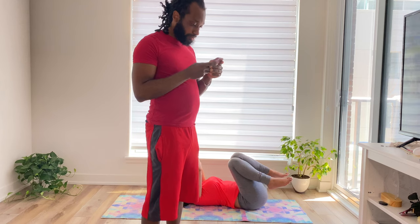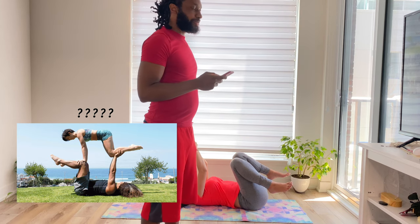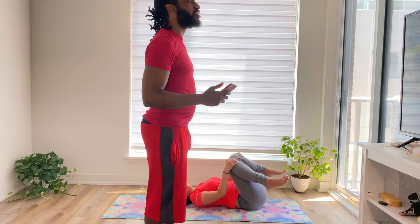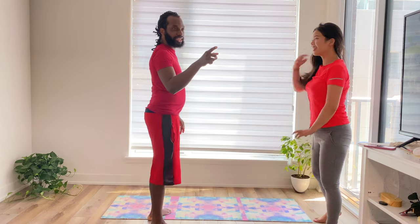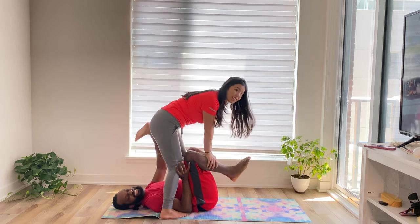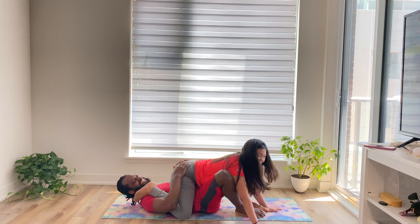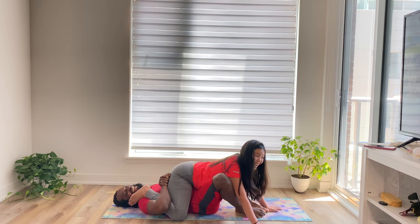The next one is called, what's this one called? I don't know. I guess this is also like the plank, but with knees bent. It's the last one. I think it's the hardest one. No, that was the hardest one, man. Me on the top, right? Okay, give me a knee first. I don't know, man. Just give me something. Go here. Okay, ready?